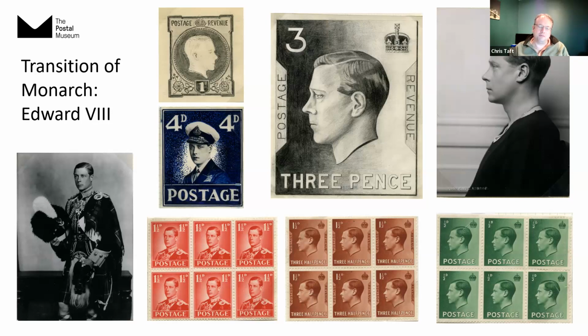And with Edward VIII, the story that really came through was that of the 17-year-old Hubert Brown, who submitted to the post office, as it was then, a proposed design, which you can see in the largest image roughly in the middle of the screen, the 3p stamp example there. This was a boy, say 17, who submitted a design saying, this is what I think we ought to have for the new king. And we actually have the correspondence in the archives that goes back and forth between the post office and the father of Hubert Brown, commenting on the fact that this design was ultimately used as the inspiration for the stamp that was to follow, which you can see immediately below it. And again, we've got this original sketch in the collection and on display in the exhibition.